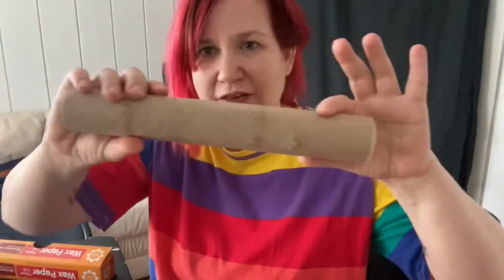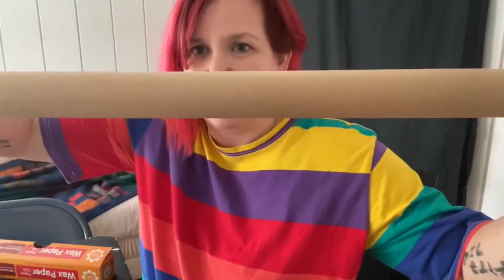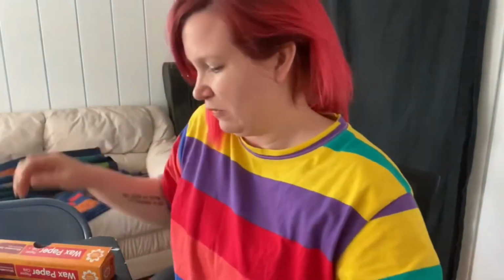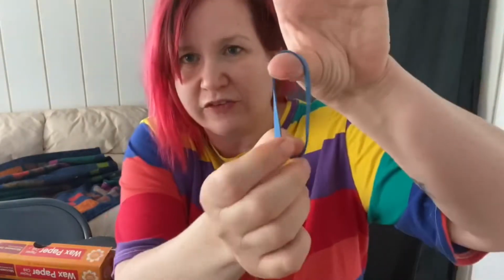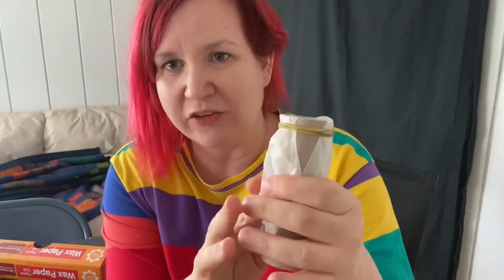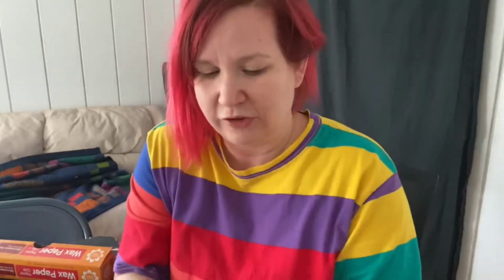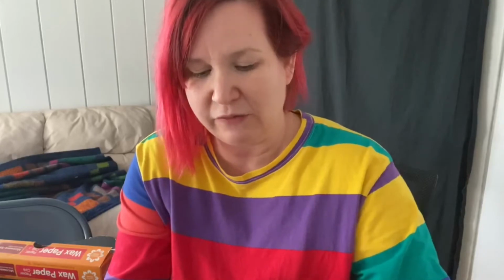You can also experiment with a paper towel tube, and even if you wanted to experiment with something like a tube of gift wrap. So those are all possibilities that you can try at home. You can experiment with types of rubber bands. This one's thicker, this one's thinner. You can experiment on where you place your rubber band and if it makes a big difference. Say if you wanted to put your rubber band down here, you could do that, or you could leave it closer to the top. I think it works better when it's closer to the top. You could experiment like I did with poking a hole, maybe poking more holes, maybe not doing any holes at all. It kind of just depends on what you feel like doing.